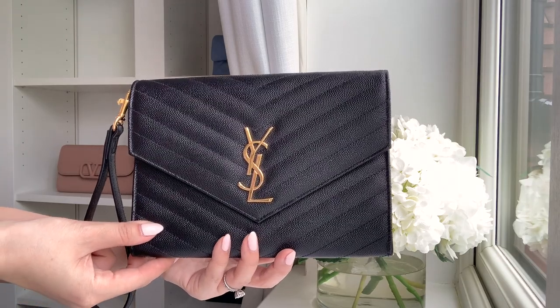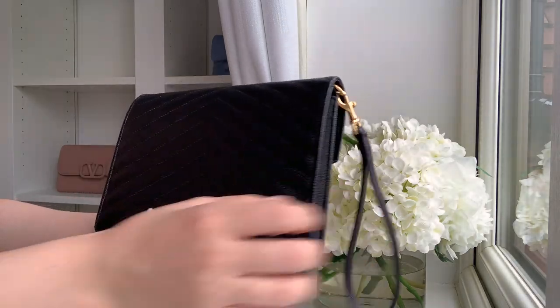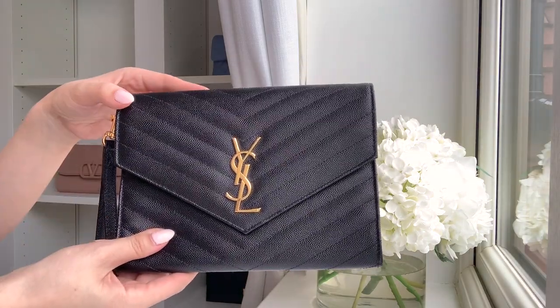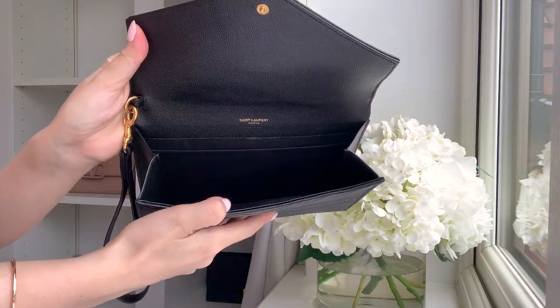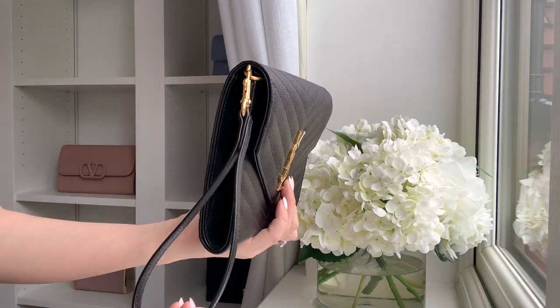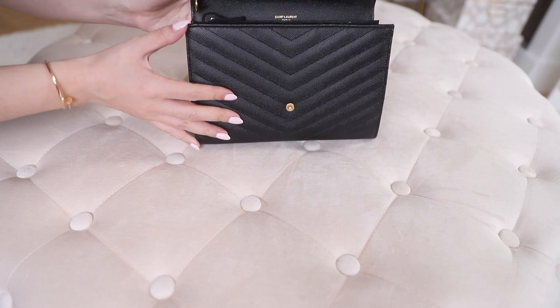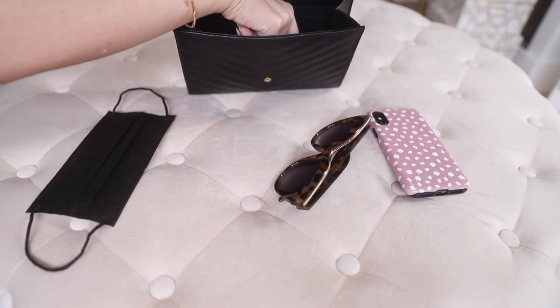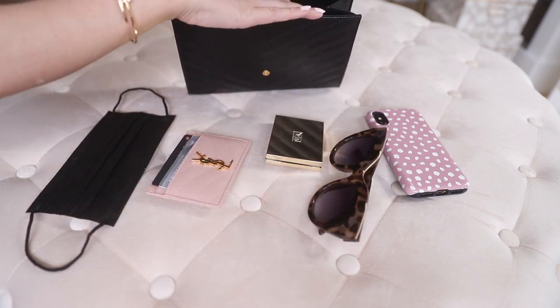My first style choice is my Saint Laurent wristlets — I have them in black and white. This one is in the classic chevron grain leather and this one is in the envelope style, also grain leather. I love these so much. They are very lightweight and aren't lined in leather which helps reduce the weight, but they don't feel cheap or flimsy at all. It is full leather on the exterior with that iconic YSL logo. On the inside it's a plain open space with one pocket on the back — not overly fussy but really all you need. Because it is quite tall you can fit in a decent amount: keys, cash, cards, phone, lipstick — very functional.